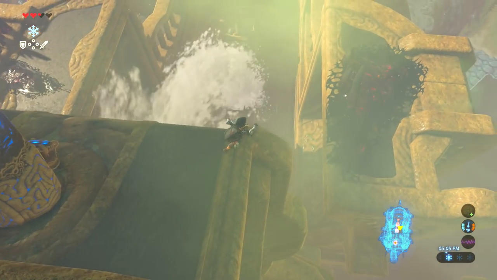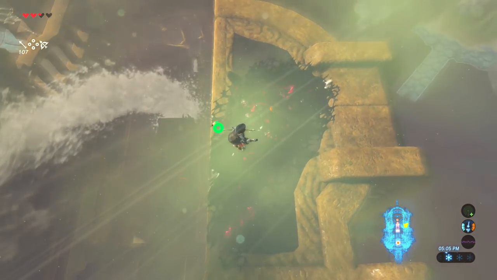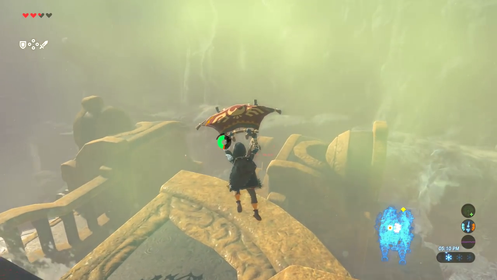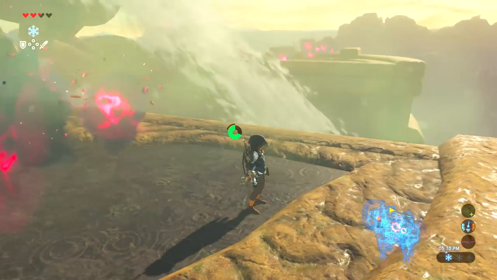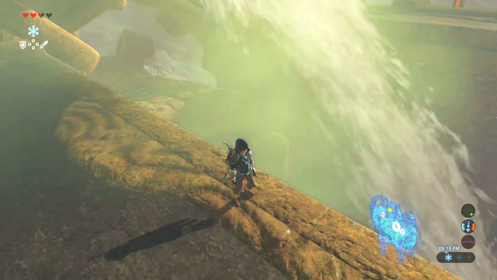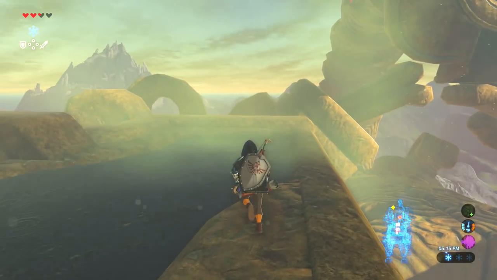Okay, so I gotta glide to here. There's eyeballs that we can get like that. Oh, that is so cool. Let's plop down if I can. This whole area disappears, which is great. Oh boys, no, there's a chest on that side, which isn't a must get.